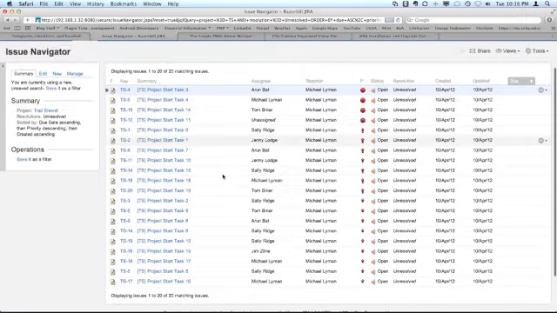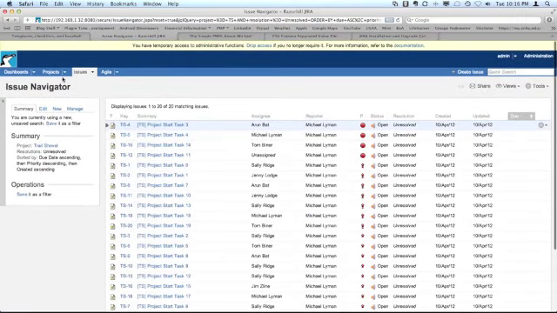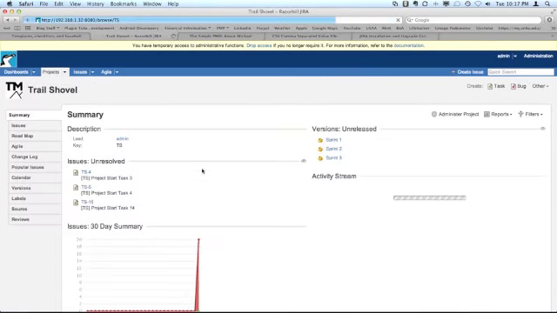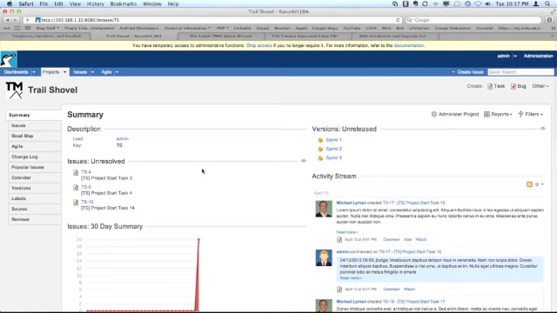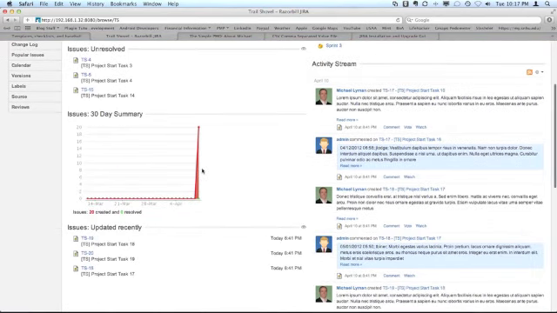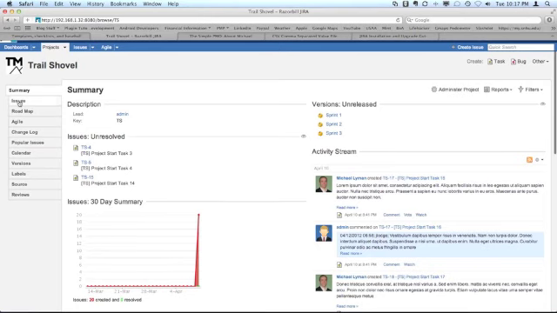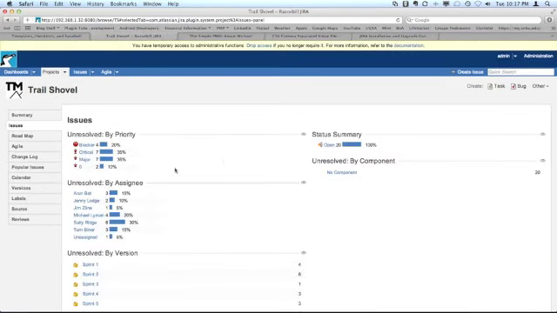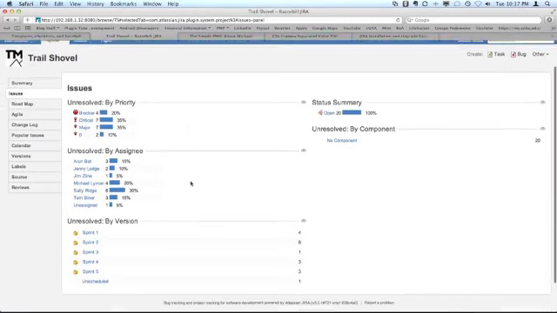Here are our tasks. If we go back to all of our issues, you can see our issues that are open. I've defined various issues as critical or blockers or just major issues that have to happen.